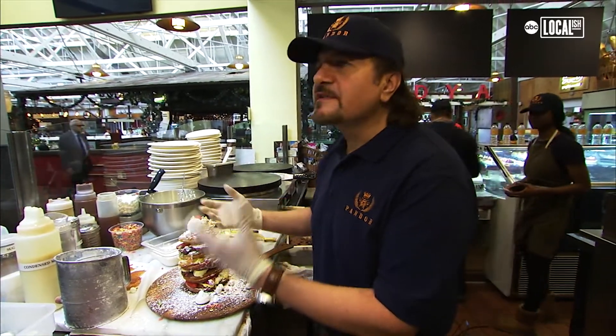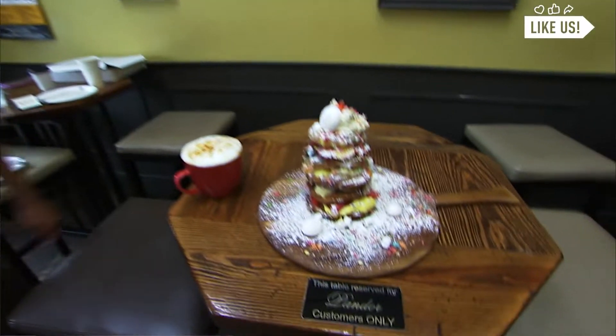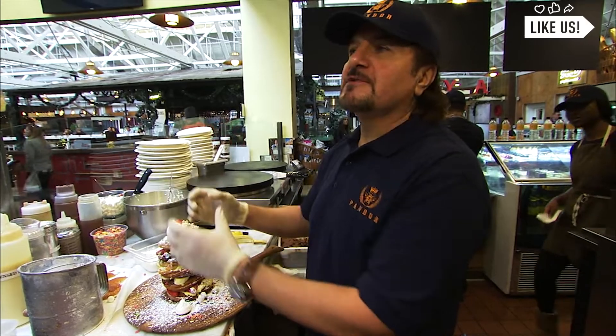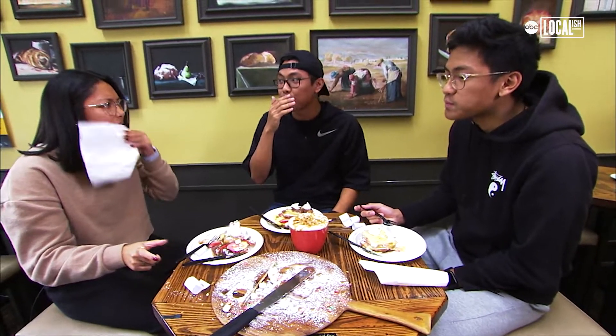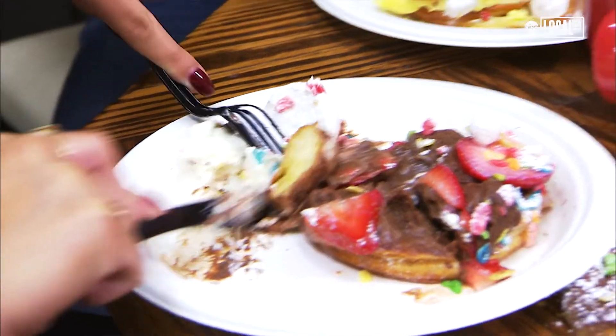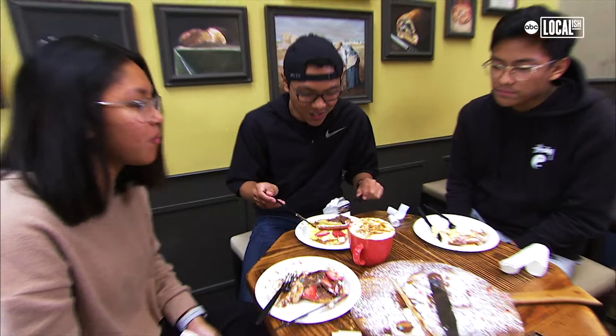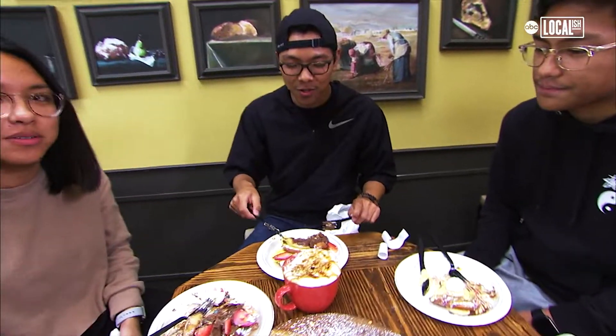Sometimes we put more stuff on it. Customers want gelato, we add gelato. We made one the other day with macaroons — she wanted them so we put three macaroons on it. It's very rich. Most people eat it with a fork, but I've seen people get savage and eat it like a doughnut. It's something definitely shared though — you can't eat this alone, you need some helpers.